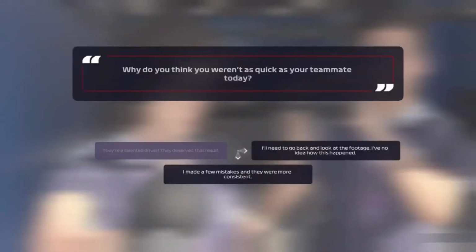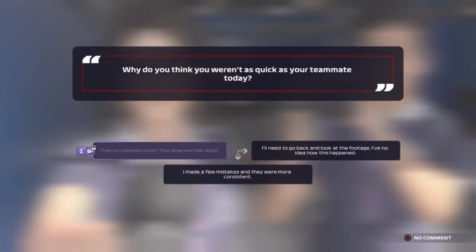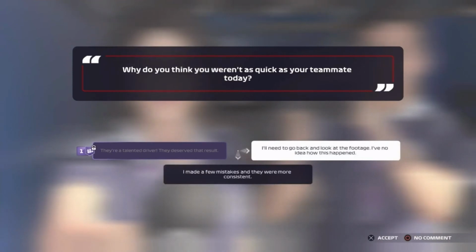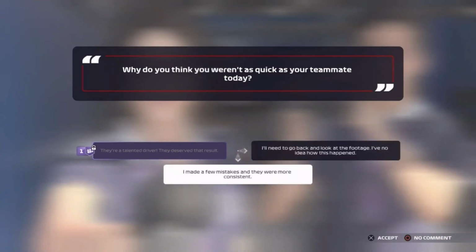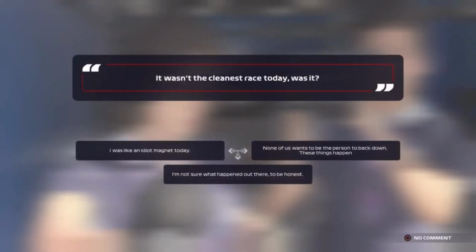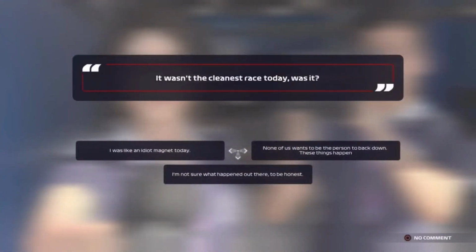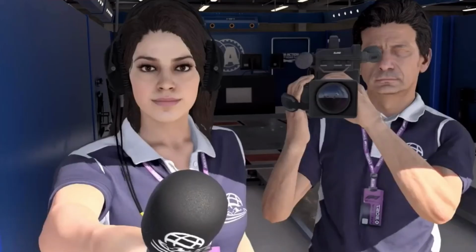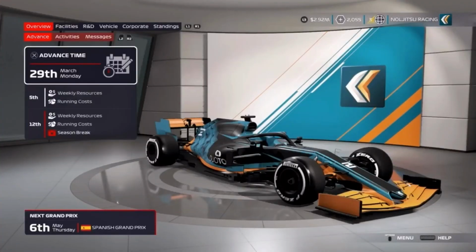You're pretty happy with that. Why do you think you weren't as quick as your teammate today? I tried to do a strategy because I knew that's the only chance we had at points. But I'll say this. It wasn't the cleanest race today, was it? I'll say that. That's a good answer. Great. Well, that's everything. Alright, let's meet the press.